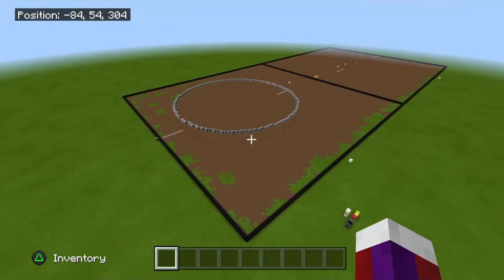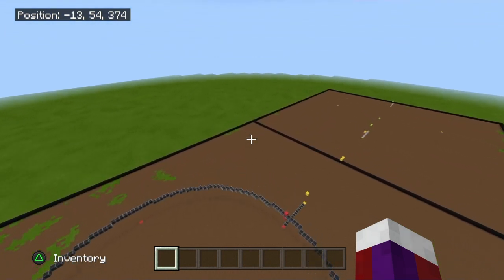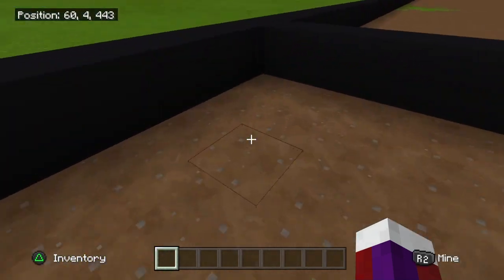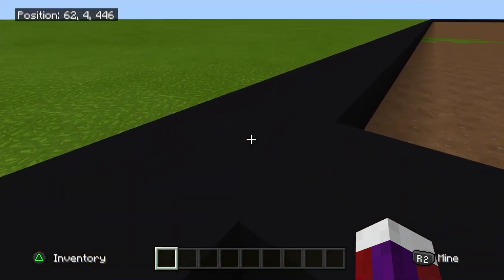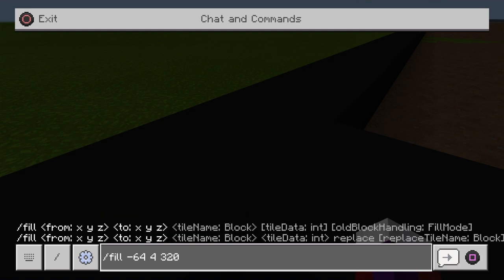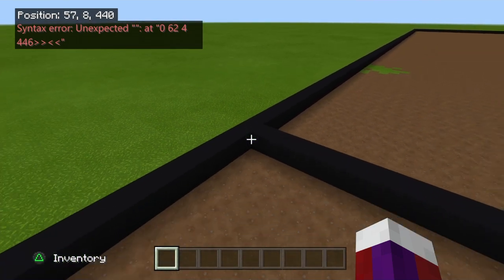So once you've got that set in the chat, then go to this opposite corner right down here, and do the same thing. Just come right in here, stand right here, and do the same thing with the top coordinates. Something very useful whenever you open your chat: if you hit the up button, it will bring up the previous entry that you just typed in. So from there, just put in your second set of coordinates and enter that in as well.